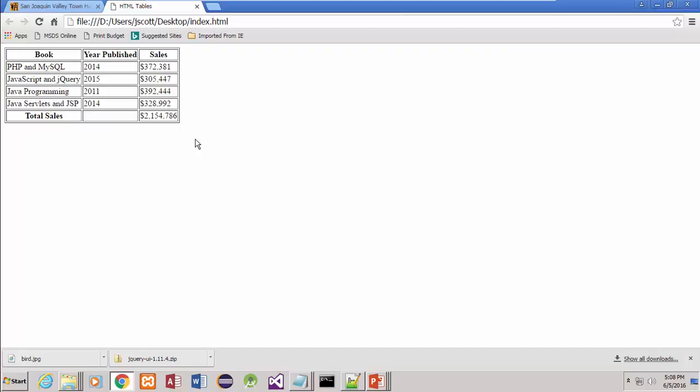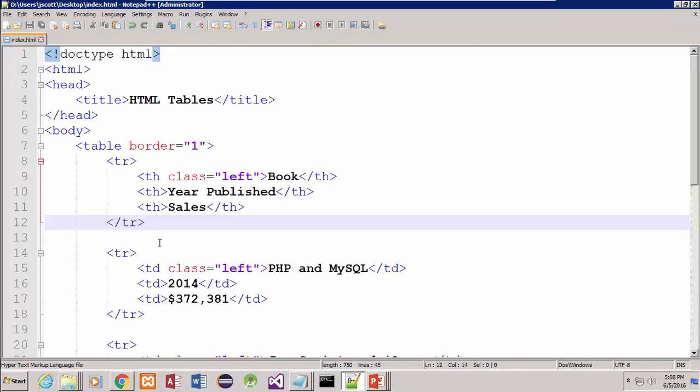Okay, all right. So I just showed you how to create a table. And again, if we take a look at the way this is, we've got a TH element in there. That TH element means table header.